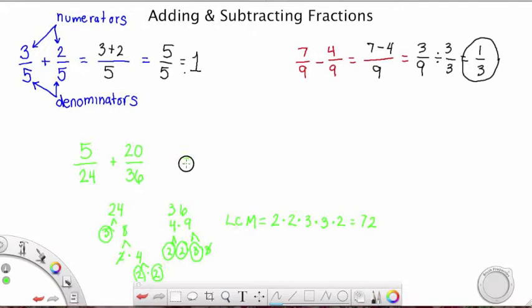So what we're going to get here is we're going to end up with a common denominator of 72. The question is though, how do we get to 72? Well, I know what do I have to do to this denominator, 36, to get it to be 72? Well, I have to multiply it by 2. And if I multiply the denominator by 2, I also have to multiply the numerator by 2. And I can see very quickly that I'm going to run out of room. So that's going to give me a common denominator of 72.